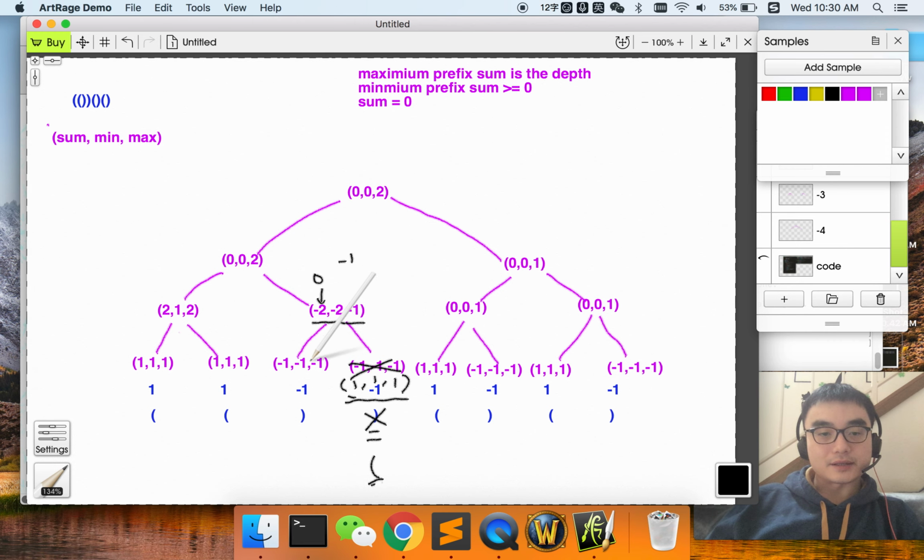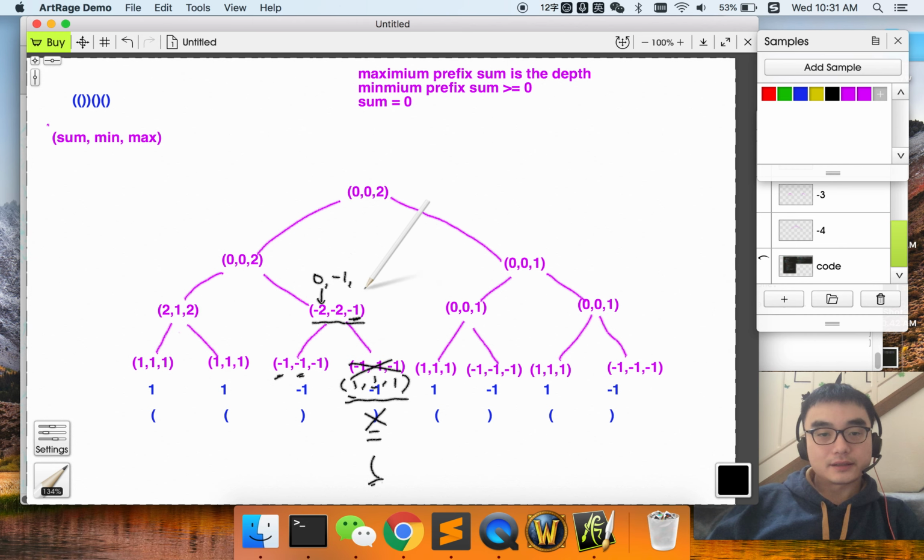One is minus 1 here. One is 1 here plus the sum of the left node, which is minus 1, which is 0. So we choose the smaller one, which is minus 1 here.